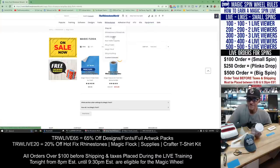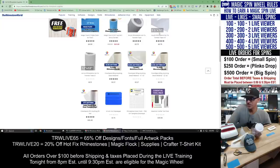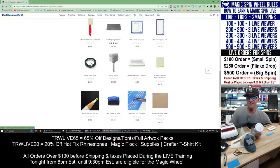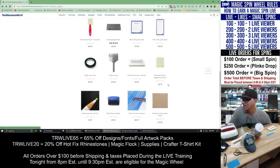Hotfix tape is also 20% off. Go to Hotfix Supplies and there is the Hotfix tape. We have the 12-inch and the 9.5-inch, also 20% off. The scoop is also under there, 20% off as well. I saw a few of you asking what the mat is. This is the Magic Heat tape. This is what I used to hold the transfer in place to press the visor. Had I just relied on the Hotfix tape, it would have moved, and there's a 75% chance I would have messed up that visor. This Magic tape will last a long time. There are 216 feet in this little $12 roll.